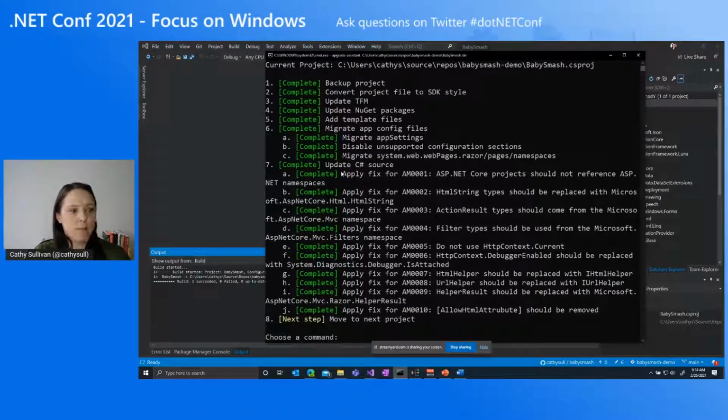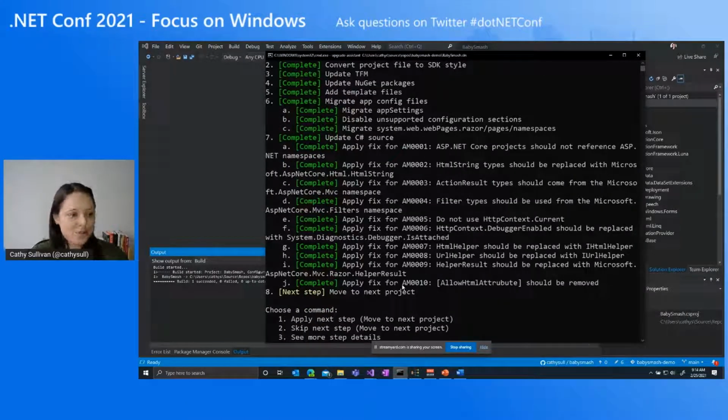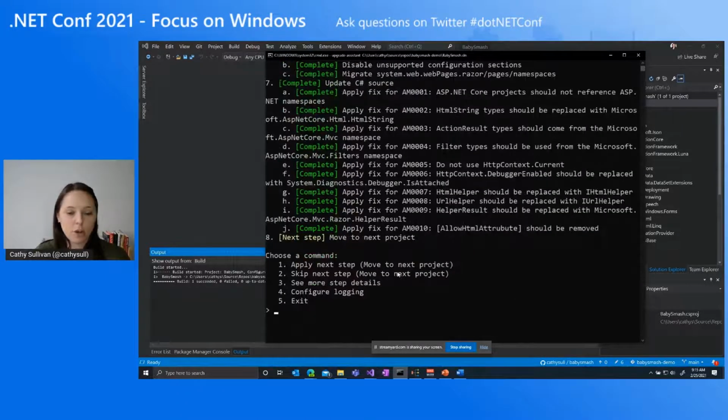And this step actually updates the C# source itself. Now, these are actually analyzers that we have for ASP.NET, and we're going to be adding analyzers for Windows apps very soon. And we'd even love it if some of you who want to help contribute would write some of your own analyzers and eventually contribute them into the repo. But basically, if you're not familiar with analyzers, these can flag interesting code patterns in your code, or even in all apps, essentially, and help you upgrade them a lot easier to .NET 5.